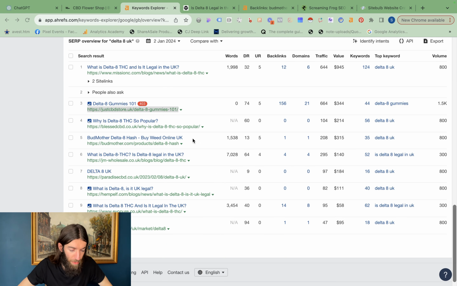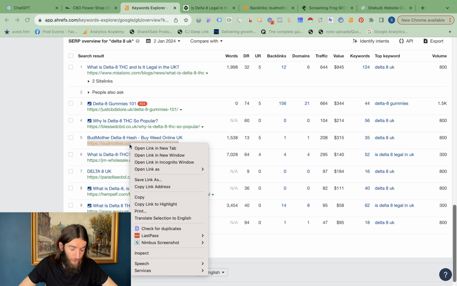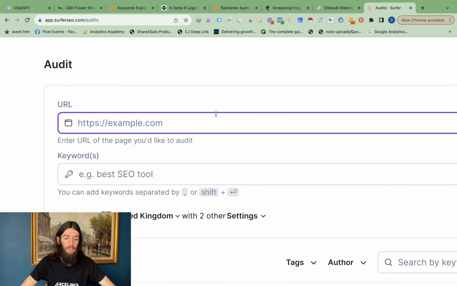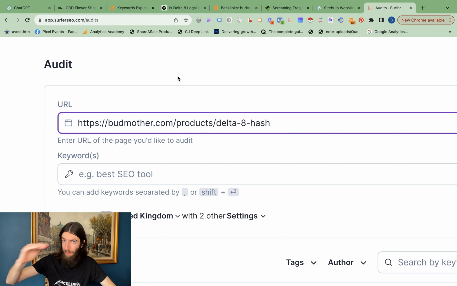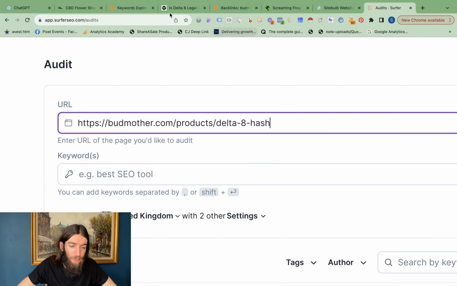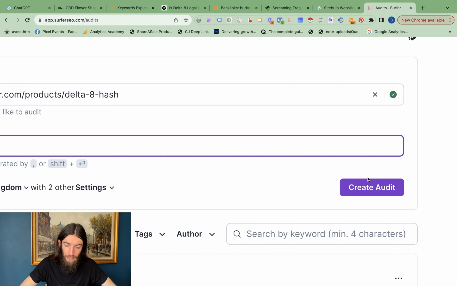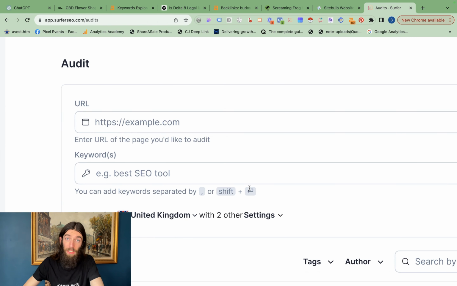Now, what I tend to do at this point is actually do a correlational analysis. The issue with that is, as we've seen, there's a slight difference in search intent, but I'll still show you the bare bones. At this point, I go to Surfer and go to Audits. I paste in the page I really want to rank, so that page that's in the middle of page 1 but could be at the top of page 1, and then get our focus keyword that we want to rank for. And what this will do is look at all the different ranking factors on the page and on all the competitors in the top 10 and work out what those competitors are doing that this page isn't doing.